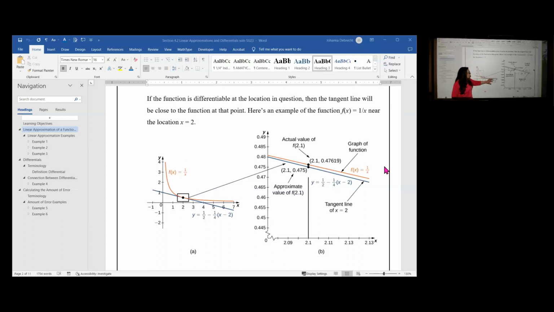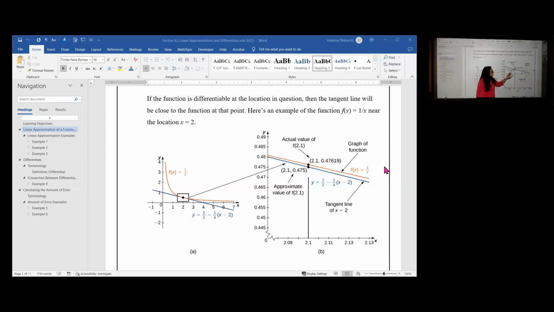Let's look at the graph of 1 over x in quadrant 1. You can see the graph here in the orange-red color. The tangent line at x equals 2 is graphed in blue. You can tell that the tangent line has a negative slope because it is decreasing left to right. There's a rectangle around the point where the tangent line and the function meet at x equals 2. We want to blow up this section of the graph, which is what you see here on the right.